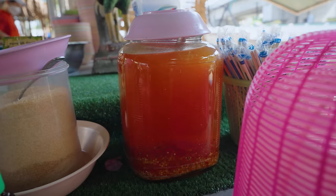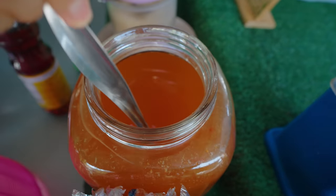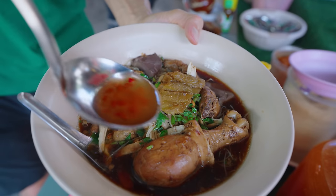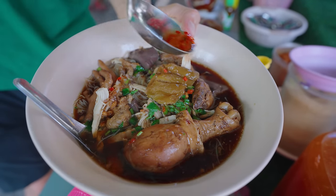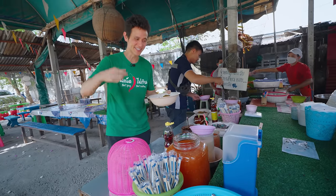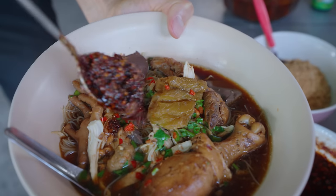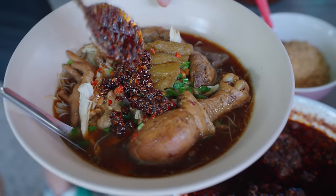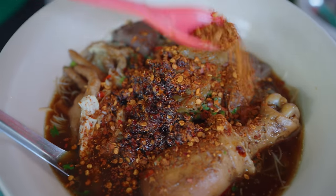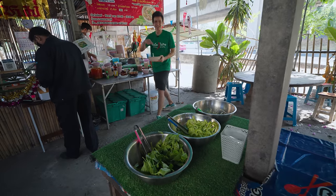Look at this jar of vinegar — huge. They're not going to run out of vinegar. I love it when it's self-service at the front. When a noodle stall has all the toppings at the front and it's self-service like this rather than on your table, you know it gets a lot of customers, a huge lunch rush — because this is how it's fast. Fresh bowl of prik na man, or prik tod, like fried chili paste. A little more chili for good measure, just the classic dried chili flakes.